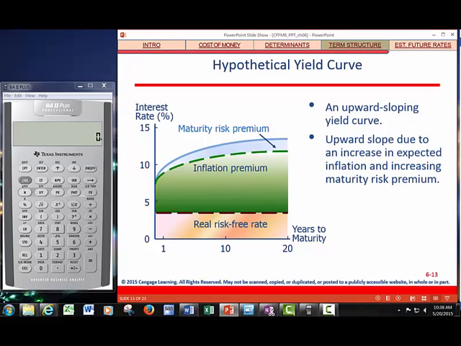And then if we were to graph this, we would see that 3% is that constant real risk-free rate. The inflation premium increases over time, with our example from 5% upwards to 7 point something percent. And then the maturity risk premium was 0 at first, and then it went up over time. And so this blue line gives us the final yield curve. It shows us that it's upward sloping.